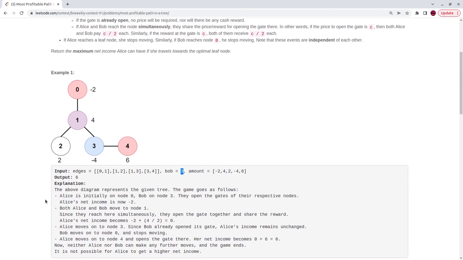In order to solve this problem, first of all we need to check this path for Bob, which is 3, 1, 0.